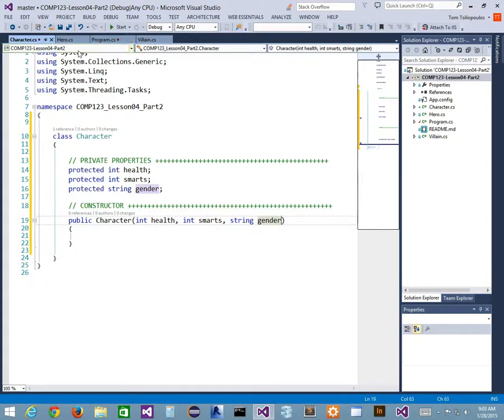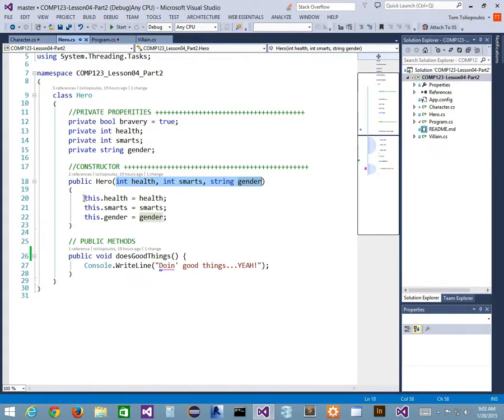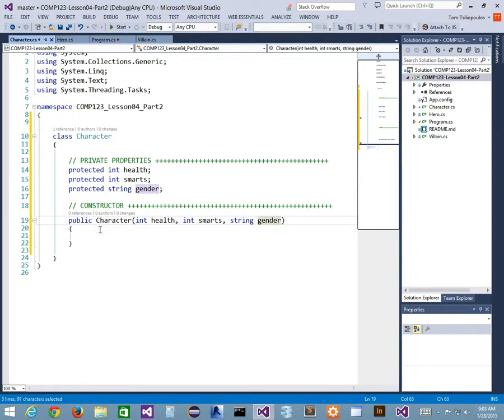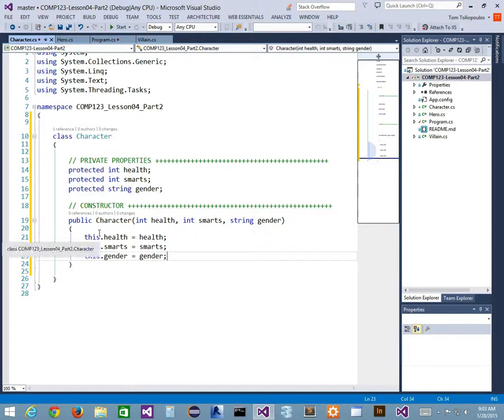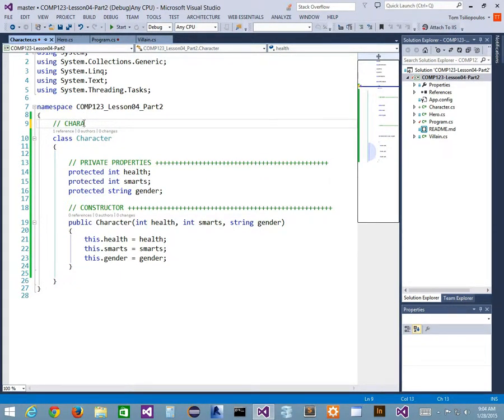I need to do this. And if you notice, it's almost the exact same thing so far, because I need to do all this right now. I'm just going to go back, within almost the same constructor. It's almost identical right now to the hero class. I think this is where I'm going to stop, though. So this is as far as I go when it comes to the stuff that I want in my character class, my character superclass, and I'm going to make some comments here.